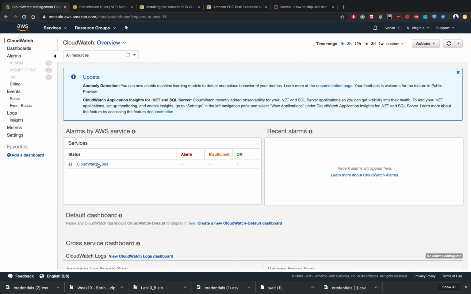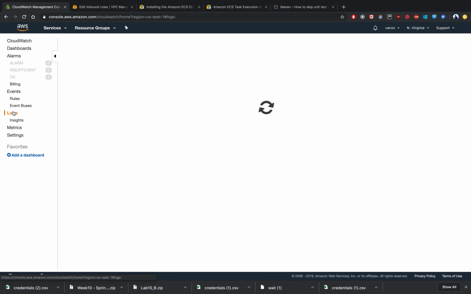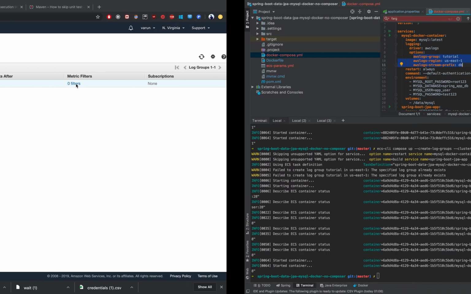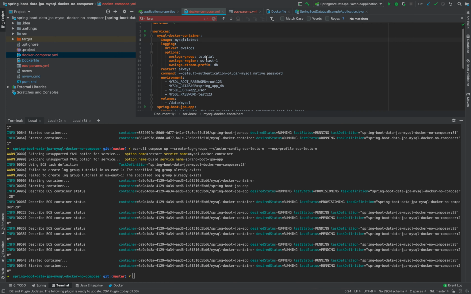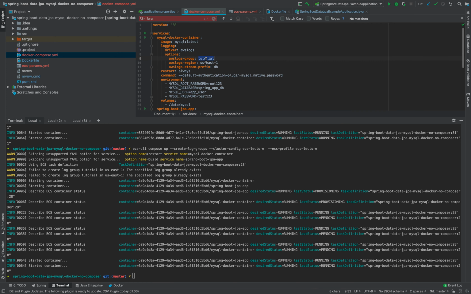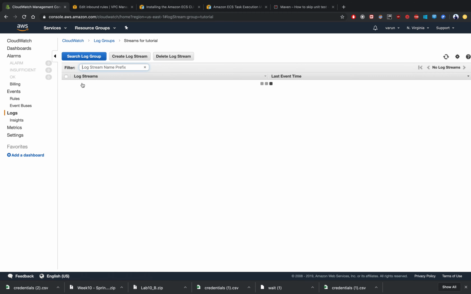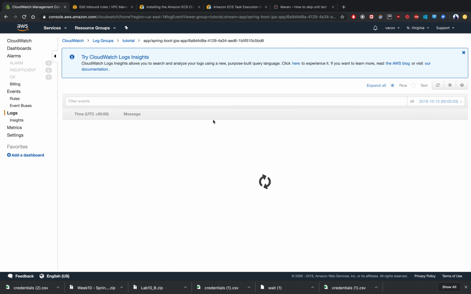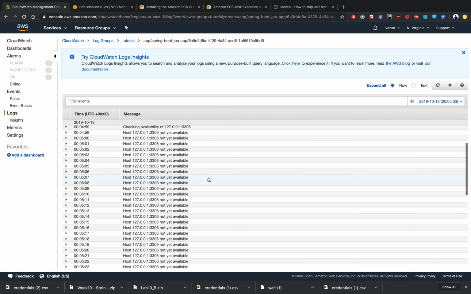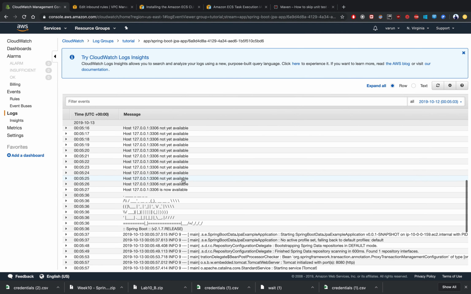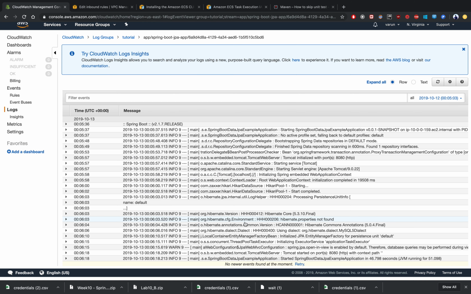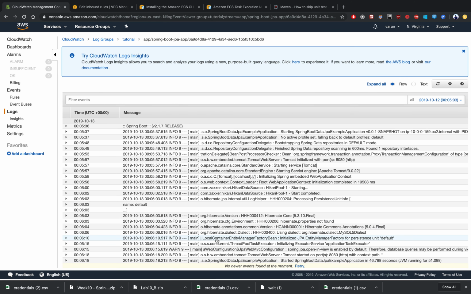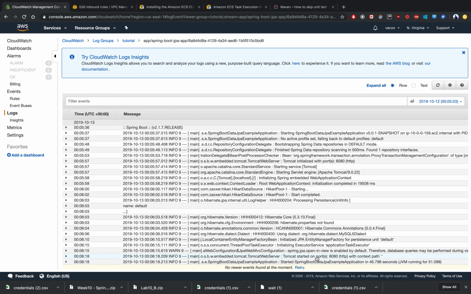If you go to logs, you should have a group, tutorial, that matches what you put in here, and you can view the logs. So this is the latest one. Click on that. You can see the logs in a much better format. This is the Spring Boot app starting up. And as you can see at the last part, it says that 8080 is available.